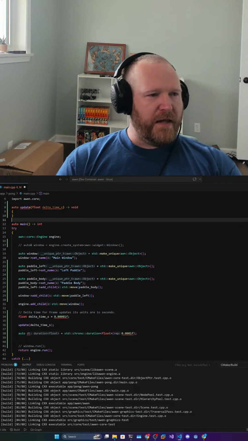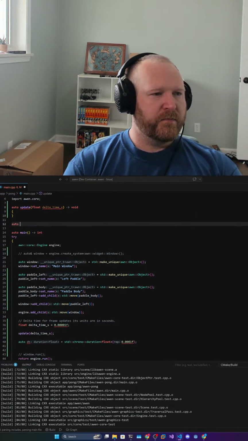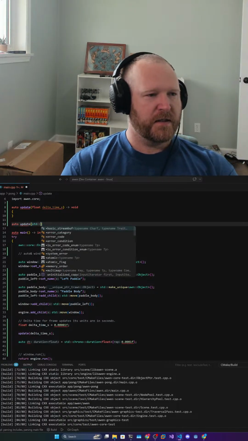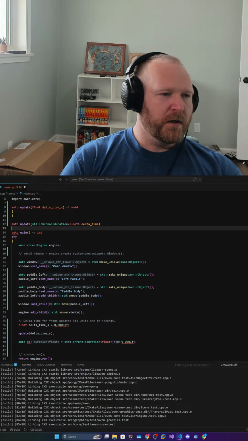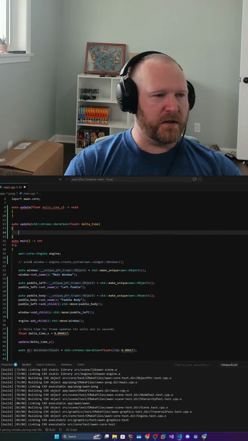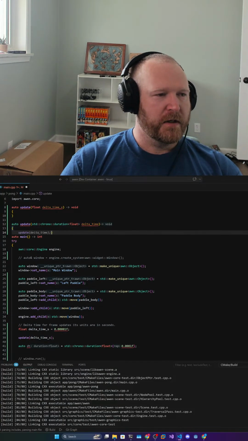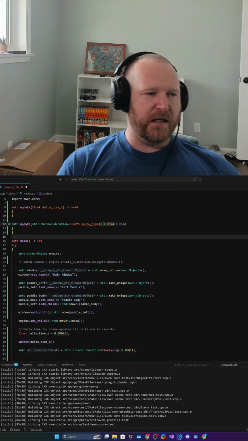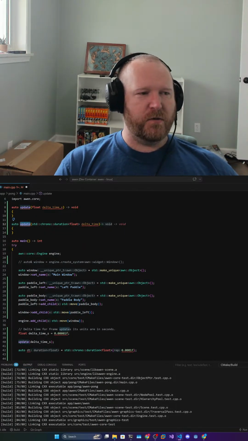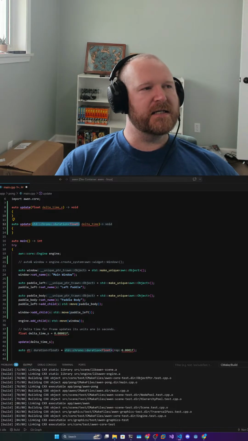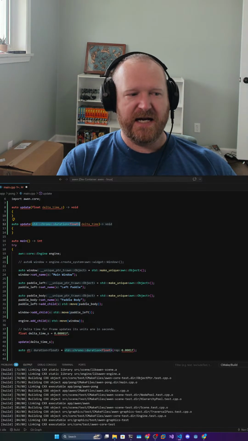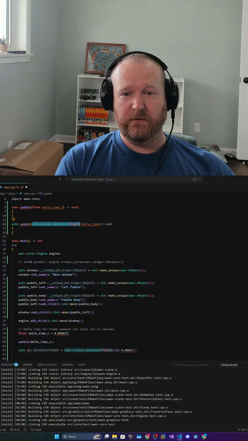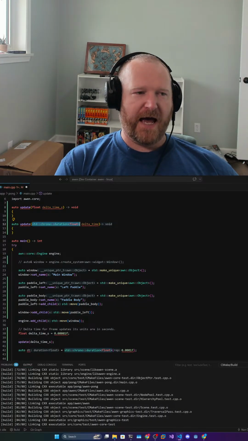And then that means you can write an update function that takes this chrono type, and now you are forcing whoever is calling your functions to acknowledge that it is a duration type, that it is something that measures time and not just some arbitrary float value. So things like that.